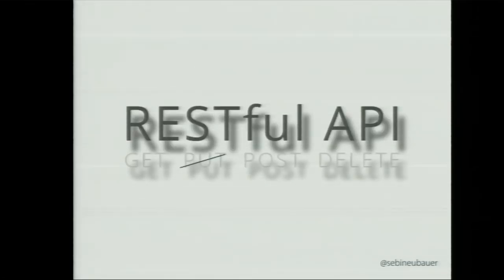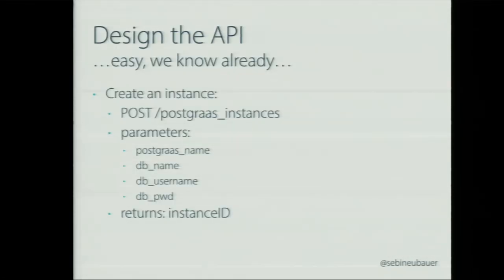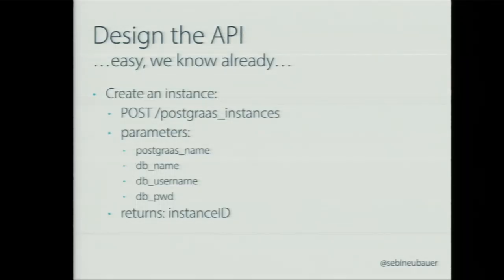Trivial. Okay, then the RESTful API, and we are now really, really experts in it already. So we know we need some kind of a collection resource, so we name it Postgres instances, so the URI would be something like localhost, if we run it on localhost or somewhere else, slash postgres instances. Then we give it some parameters. These are the needed parameters: password, user, database name, or the name of the instance. This should be then unique, so this is really my test database application Sunday morning. Thank you. And then just return the created instance name. That's it.